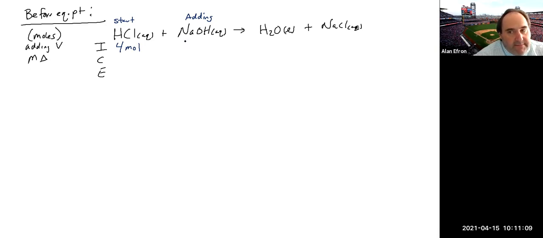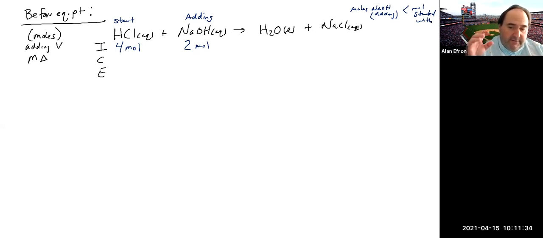So again, I'm just going to make up a number, which is 2 moles in this case. The moles of the sodium hydroxide, which is what we're adding, should be less than the moles that we started with, because we're before the equivalence point. You could think of the equivalence point as that definition of them being equal. So obviously before they could be equal, we have to build up to get the equal in terms of our sodium hydroxide. Any questions on that?